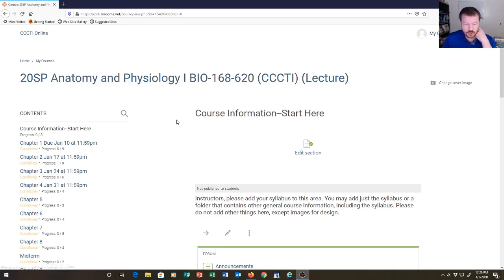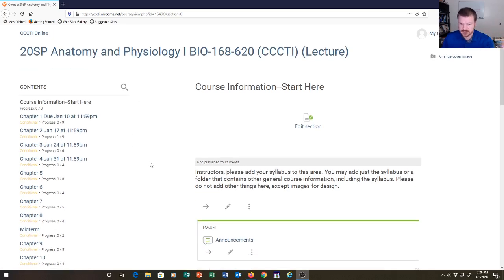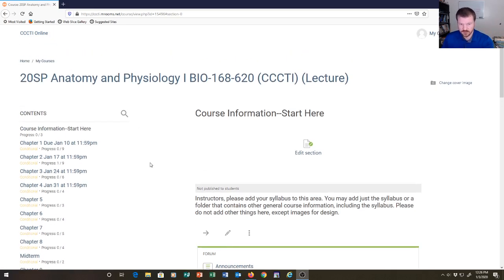So I thought I'd bring up Moodle here quickly and run through some things you're going to see at first, and then maybe talk about some things that you'll see after that. So when you first go in and open up Moodle, yours won't look exactly like this. This is the instructor's view, but it'll look similar to this.